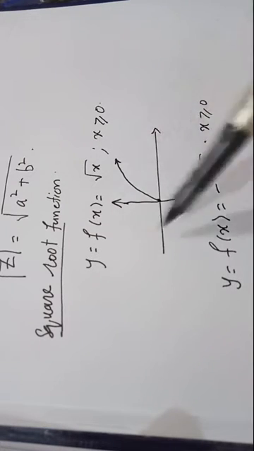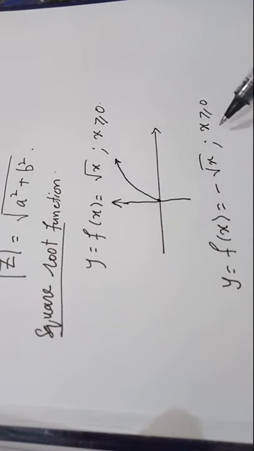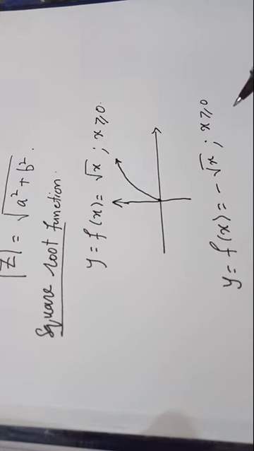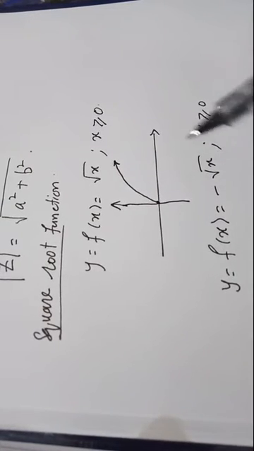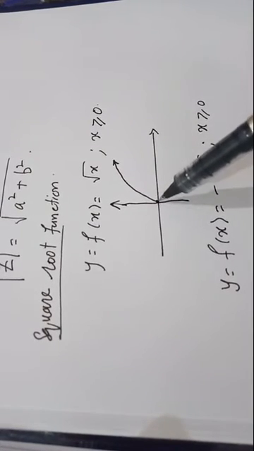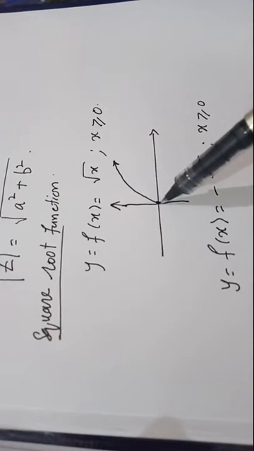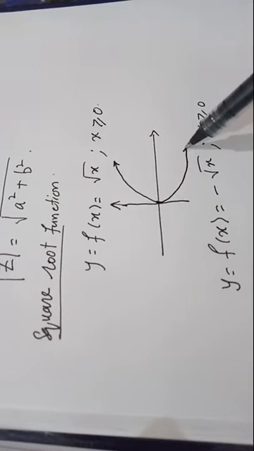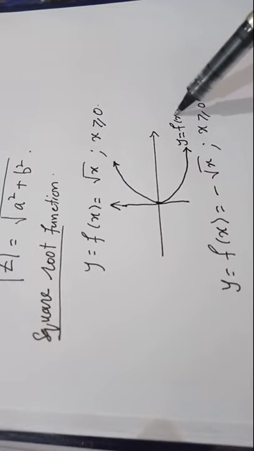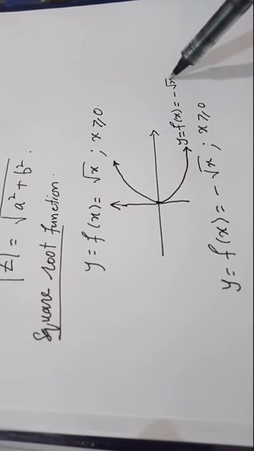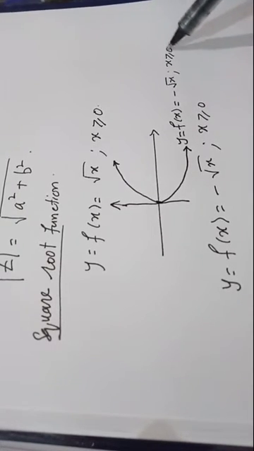we are talking about this in real analysis. That's why I am imposing the condition that x is greater than or equal to 0, because in the case of the reals the square root of a negative number is not defined. We already discussed this in the history of complex numbers. So the graph of this function will look like this. This is the graph of y is equal to f of x is equal to minus square root of x, where x is greater than or equal to 0.